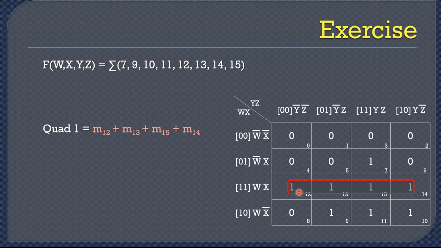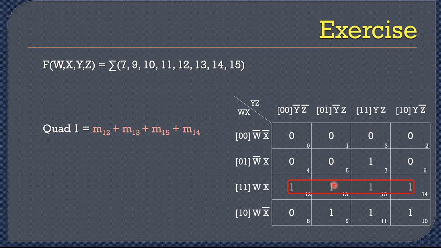Since you have 8 ones, you cannot make it as an octet here, so you make it as a quad because no octet is available. Now, after marking quad 1, you may see 3 ones here and one here. So you have to search for any other possible quads. Instead of going for pairs, you have to go for quads. Check for any other quads available.